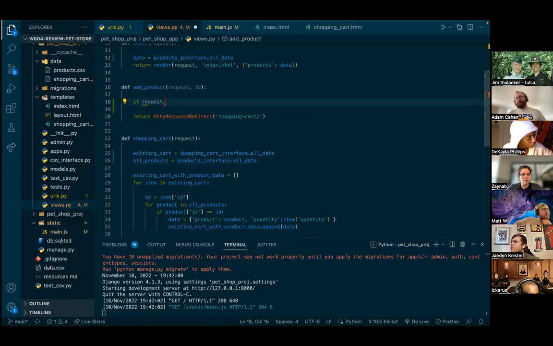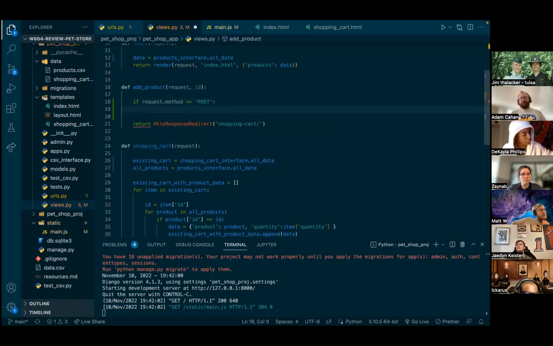To be completely honest, we don't necessarily need that code because the post request is the only kind that's going to happen to this endpoint, but I'm all for putting it there. And this is good because it protects against some random person making a get request, and then it'll still do something.